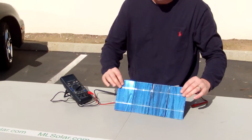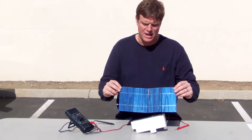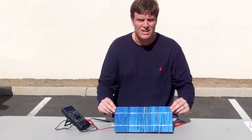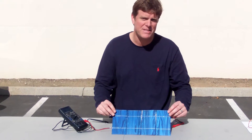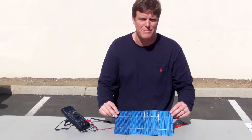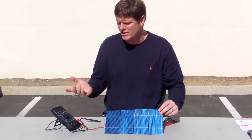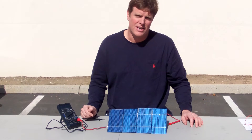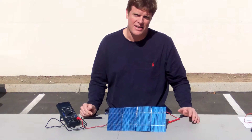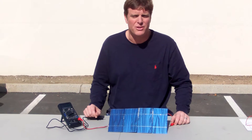So that's how we test solar cells. Again, you want direct sunlight — we're at midday. I did come out this morning around 9 o'clock and was getting only less than 2 amps, then at about 10:30 I was getting closer to 3, and now at about 1 o'clock in the afternoon we're well over full current. So the amount of sunlight certainly matters. Stay outside, not inside, and try to string together at least 3 or 4 cells before you do your current testing.